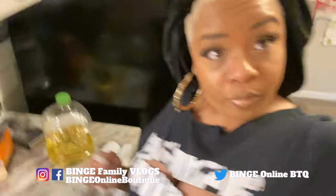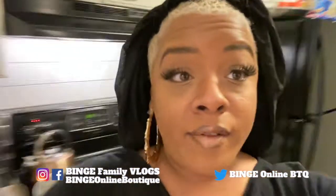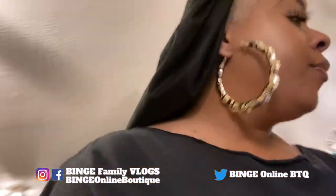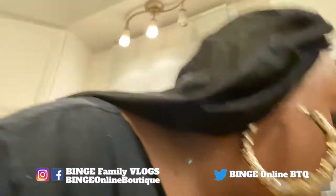Our fish is thawed and it is currently sitting in milk. For those of you who have seen my cooking videos before and have seen me cook fish or seafood — I soak my seafood that I'm gonna fry in milk, so it doesn't have a fishy taste. I also got my shrimp here sitting in milk. Soon I'm gonna drain the milk — you don't keep the milk in there, you drain it — and then put the fish batter on, which is what I'm about to get out now.